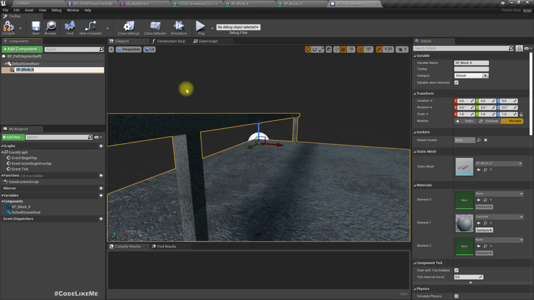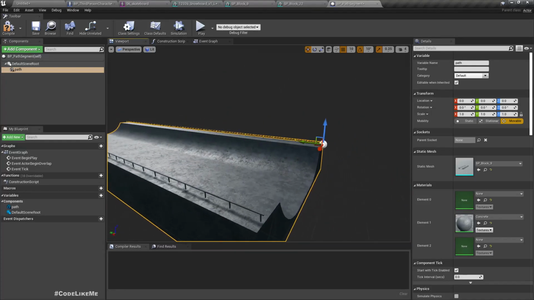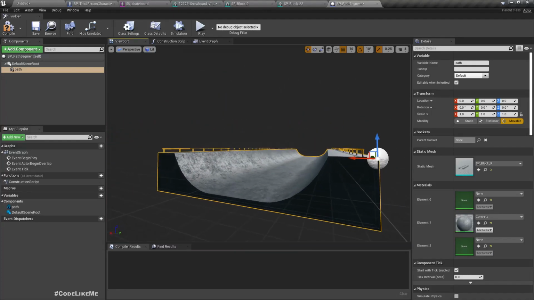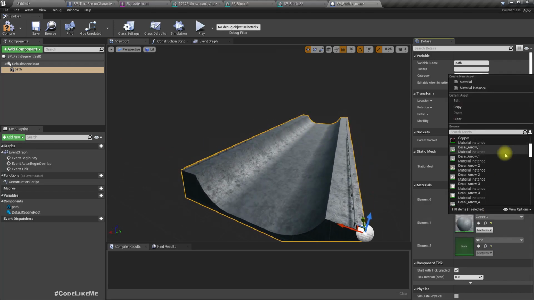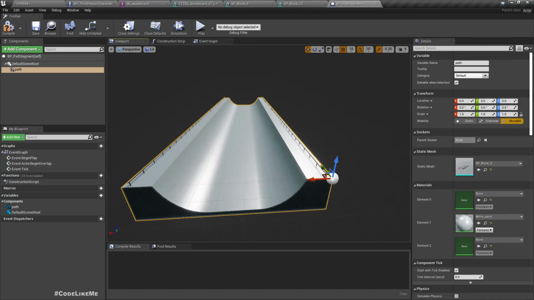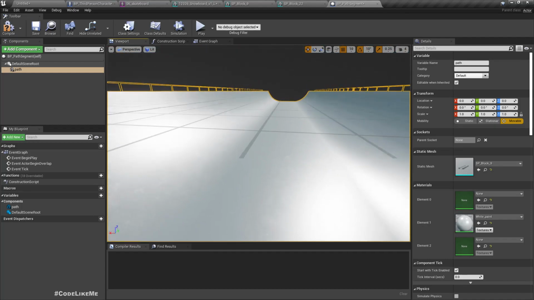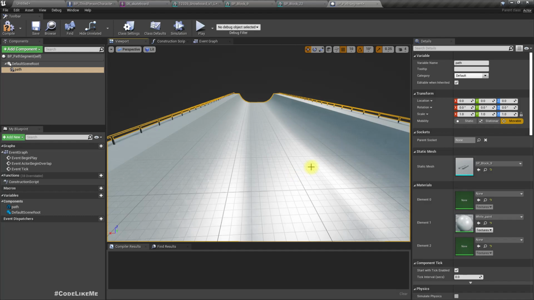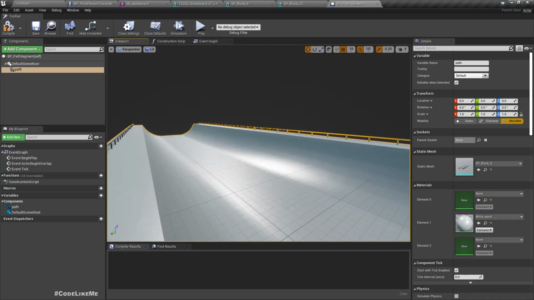Let's get started with this one. I'll call this path. And here I'll make this. Do we have any white materials? Okay, let's just use this for now. So later on we can use some more snow-like mesh and material, but let's just use this for now.